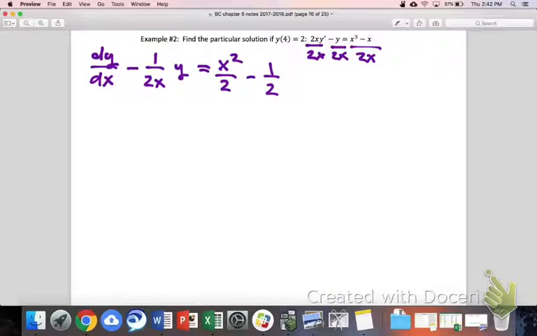Is that acceptable? So let's all start there. And that is in standard form now after that little division by 2x and converting the y prime over to dy dx. So if you guys would, take that, see if you can run with it. There's some little tricky things waiting for you.